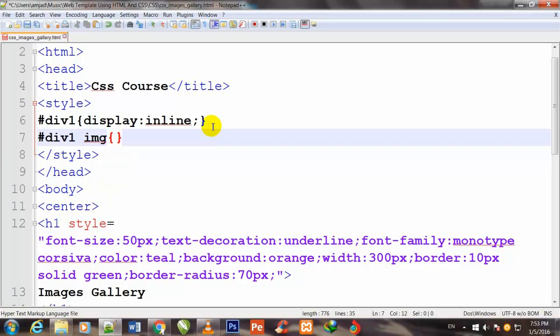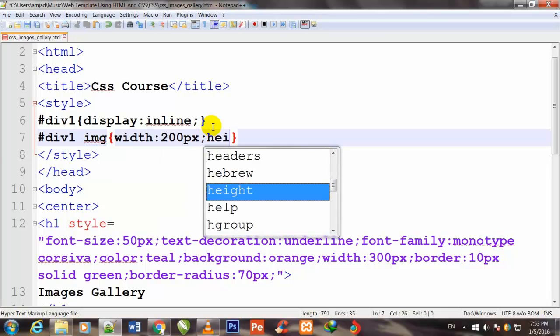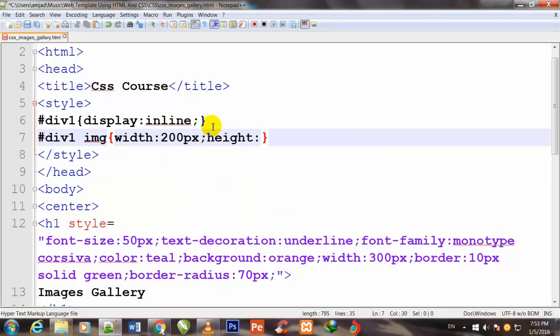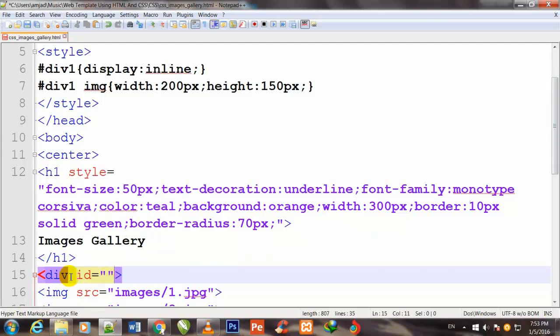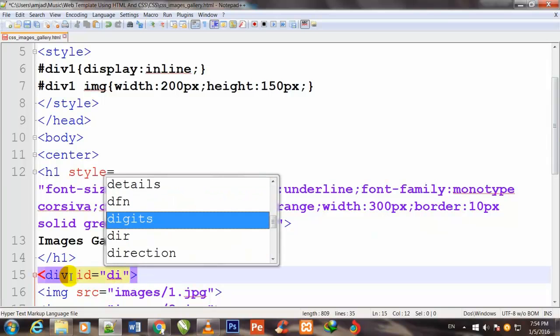Now I make curly brackets, and here I define the width of those images to 200 pixel and height 150 pixel, and now I will place this div1 on this div.